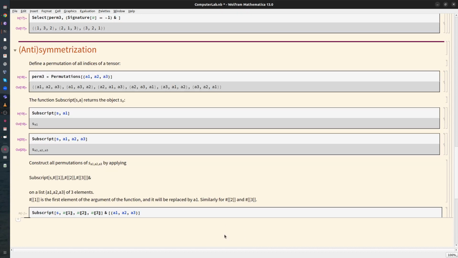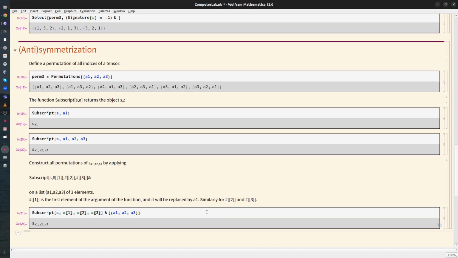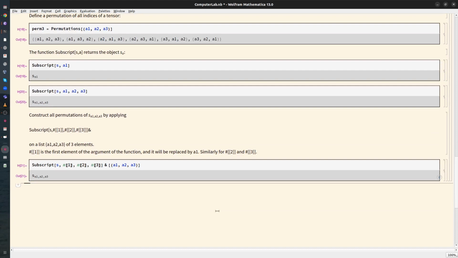So let's see how it works. When this function is applied on a set of indices arranged in a list, it returns the symbol subscripted by A1, A2, and A3.